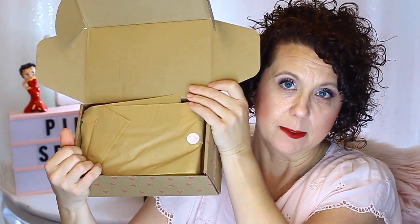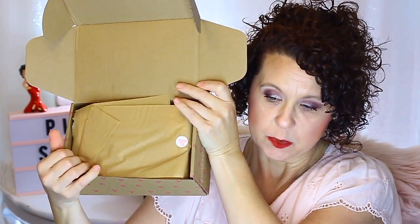I've already opened it a bit, but it comes with some little tissue paper where everything's wrapped up nice and neat, just like so. And in each box there will be a card — a piece of paper that tells about each of the products in your box and the price. I like to keep these for reference because they give a little bit of explanation about what the products do.